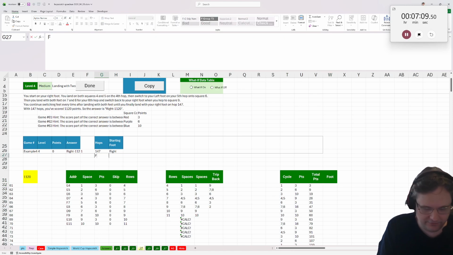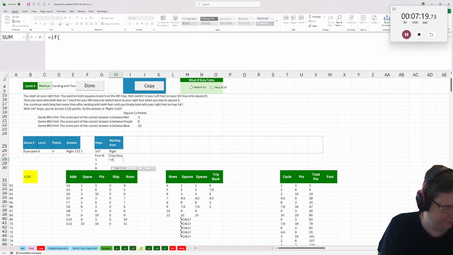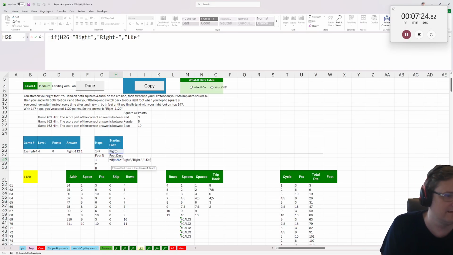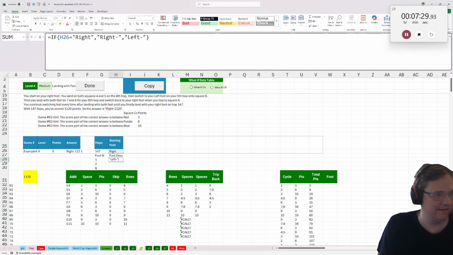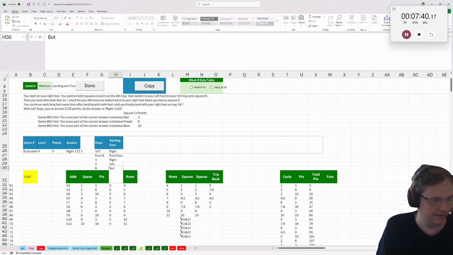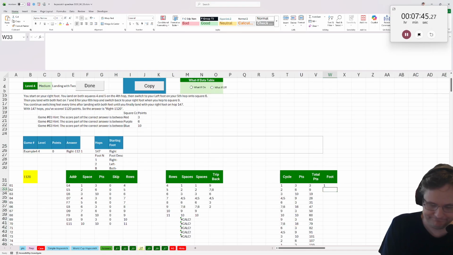So for feet, I'm going to use foot in and then foot description, right? So foot in can be either 1, 2, or both. The description is going to be if foot 1 is right, then I need right hyphen, otherwise left hyphen. And this is the exact opposite of that, right? So if this equals left, then that and that. This is always both hyphen. So start on foot 1.